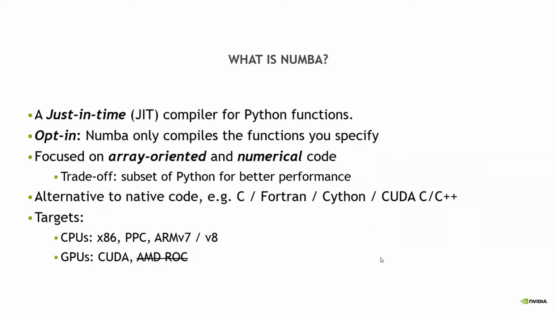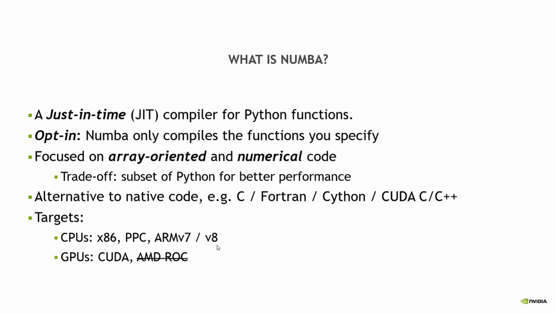Looking a bit closer at what Numba is, if you were to make a headline summary of it, it's a just-in-time compiler for Python functions. When you want to use it, you don't compile an entire Python program. You just opt into using it for the specific functions that you want to accelerate. The kinds of functions that it works best with, especially for the CUDA target, tend to be those that are fairly numerically focused, with large arrays and lots of data. It doesn't support every single Python language feature and library. We'll have a look at a bit more about what's supported later. But when you use Numba, you're essentially making a trade-off. You're working with a limited subset of Python in return for much better performance. You could avoid using Numba by rewriting your Python code, maybe as CUDA C or C++, but sticking with Numba gives you a way to use CUDA whilst keeping all your source code in Python.